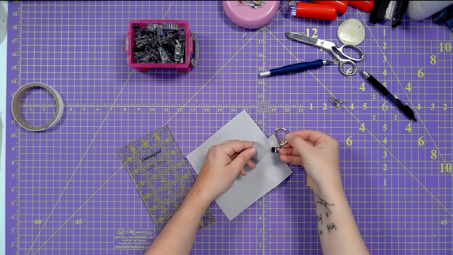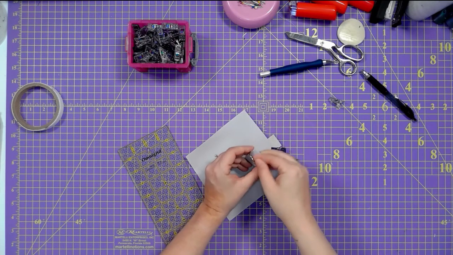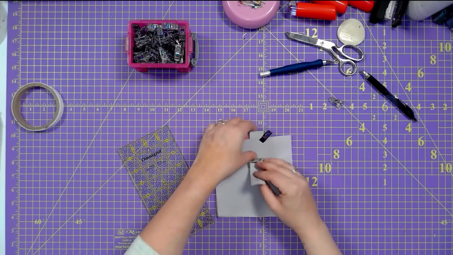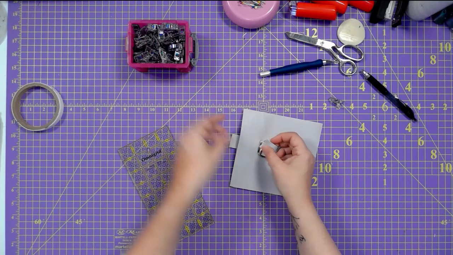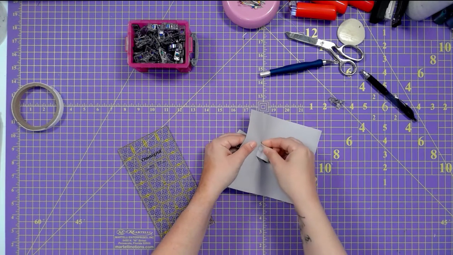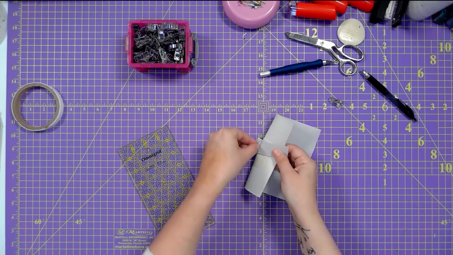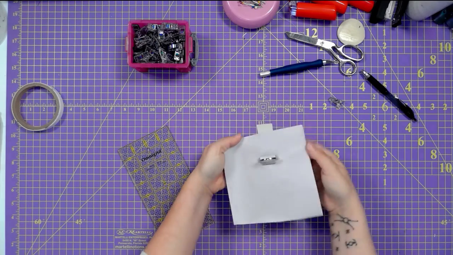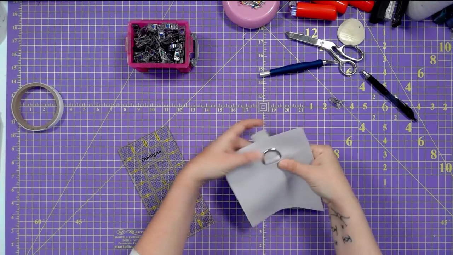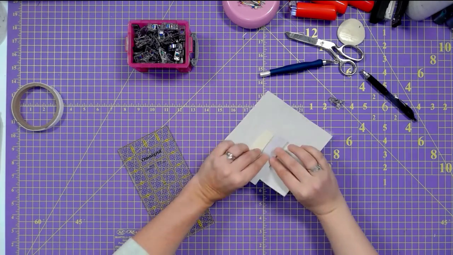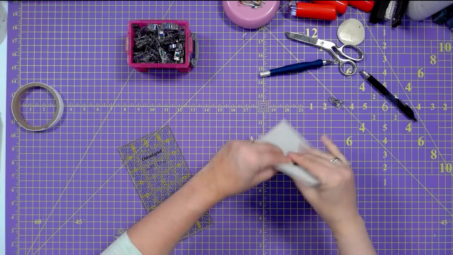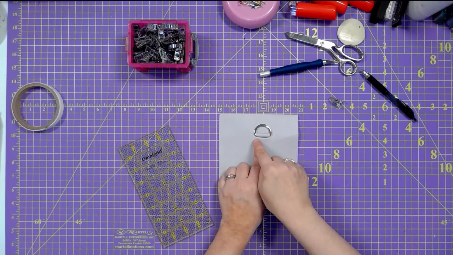All right. Now we're going to take the D ring and we're going to place it in. And I try to go pretty snug because the thing is you don't want this like hanging out. I'll show you in a second what I mean by that. Take the clip off that's holding the little tongue that's leftover. And we're just going to wiggle this. And it's a little bit of a tight fit right now, but you're just going to wiggle it through to the other side and you can pull on it. And what you want to do is you want to pull and adjust, but don't pull too hard or you start ripping things. I mean vinyl's pretty good, but it's not foolproof.